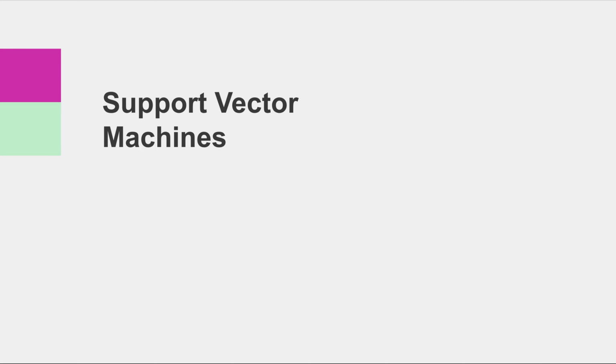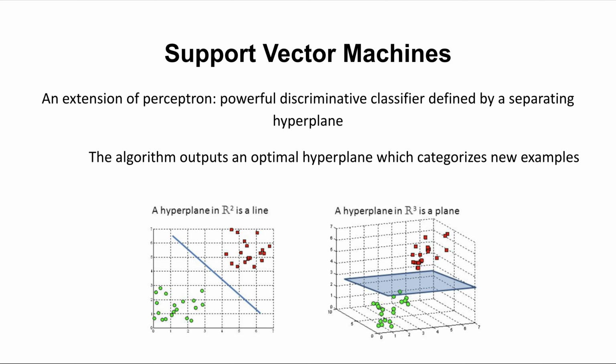Alright, awesome. Let's move on to support vector machines, and let's demystify this supposedly super difficult classifier. So, what are support vector machines? They're an extension of perceptron. What is perceptron? Perceptron is really just a layer of different networks in a machine learning problem. The definition for a support vector machine can be thought of as this: it's a powerful discriminative classifier that's defined by a separating hyperplane.